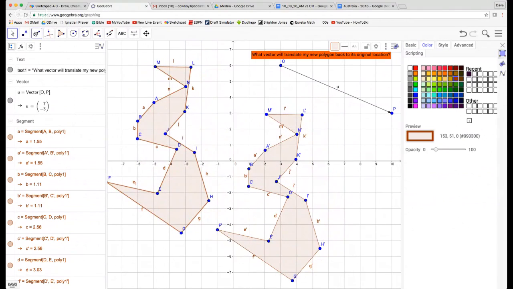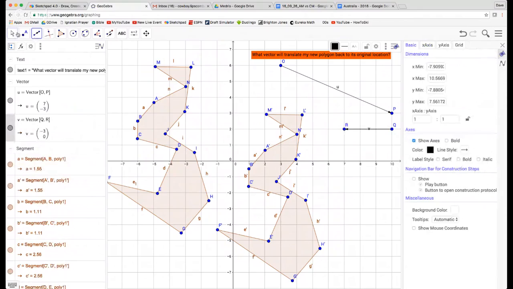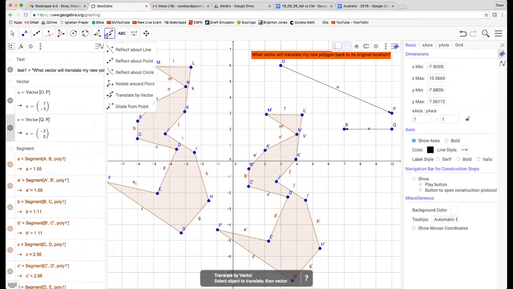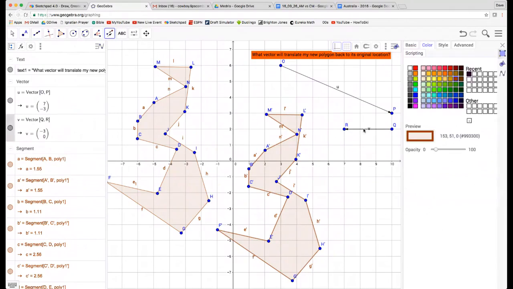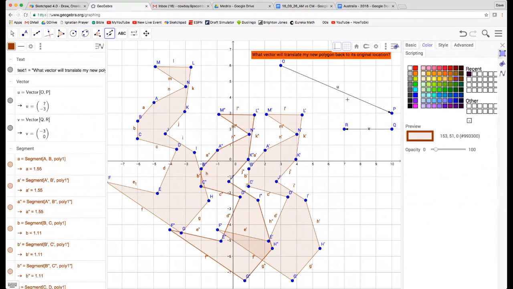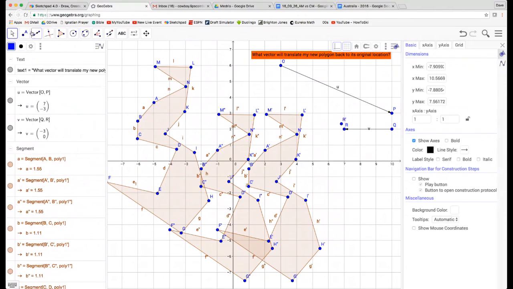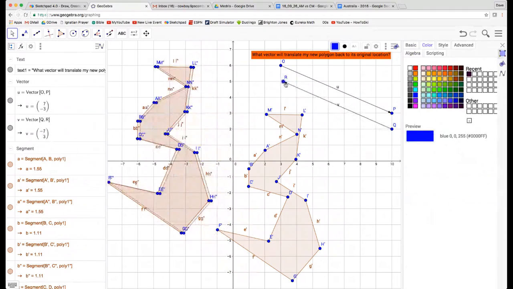Okay, so now we're back. And now the answer, let's look. Let's create a new vector that is our guess. And I'm just going to create this one, which is kind of wrong. And we're going to see what the answer is by translating this guy along this vector. And that's not the right answer. If we've gone down and to the right, down 3 and to the right 7, what are we going to need to do? Our reversed vector is going to have to be exactly the opposite direction and the same length. So if we go from O to P, our vector that returns our translated object back to its original is going to have to go exactly in the opposite direction in the same length.